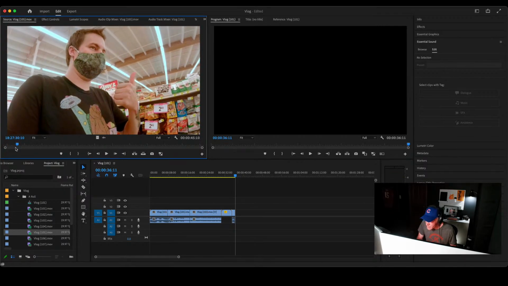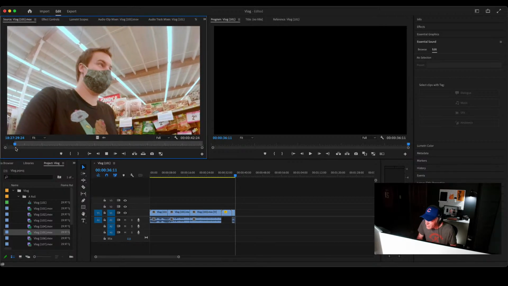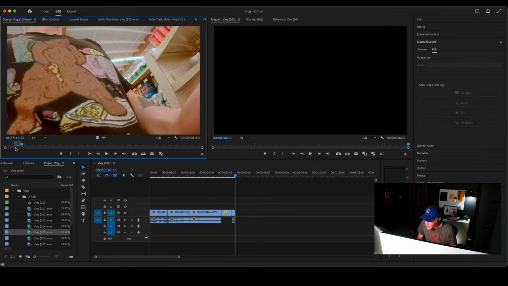Okay, right here where he puts his thumbs up, where he gives a thumbs up. If you haven't given a thumbs up already, you probably should take Casey Ferris's word for it here. We're going to back that up a little bit because we want to get him doing that thumbs up. So we're going to back that up, again, using our J key to reverse this clip. So right about here, we'll put the in point. Right about there, we'll put the out point. We will insert that at the end of the clip.